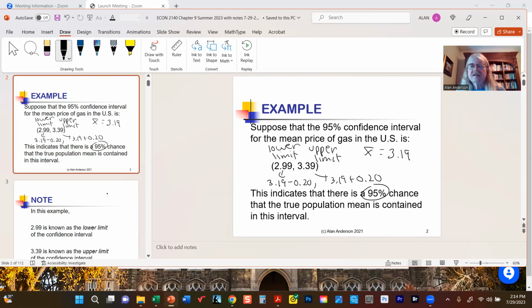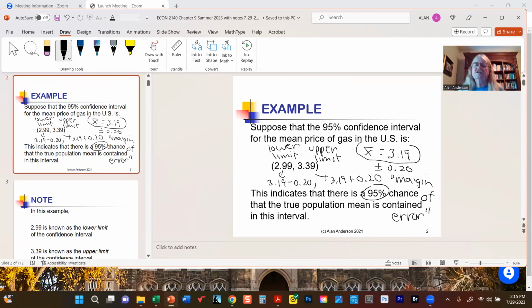What we've done is we've taken the sample mean, and we've added and subtracted this 20 cents, which we'll see in a few minutes is referred to as the margin of error. Okay, that's again how much uncertainty there is associated with this estimate of $3.19. Think of this as the margin of error. Okay, so not only do we know the average price in our sample of $3.19, but we have a very clear idea of how much variation there's likely to be from one gas station to the next.